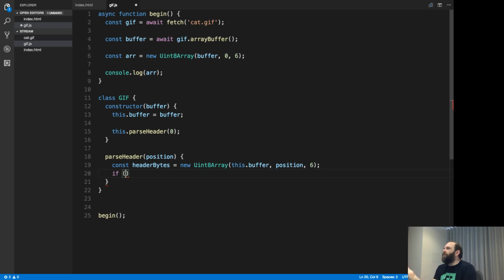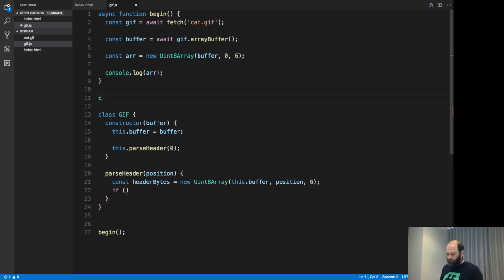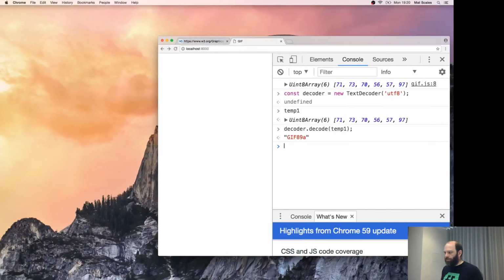Or what's the best way? Okay, so I'm going to have a constant header, and we already saw what this should be, because I don't want to decode it into a string to do the comparison. It seems a bit wasteful. I don't need it as a string.